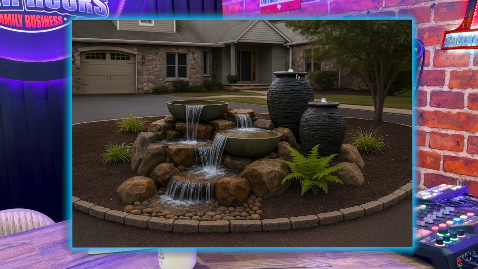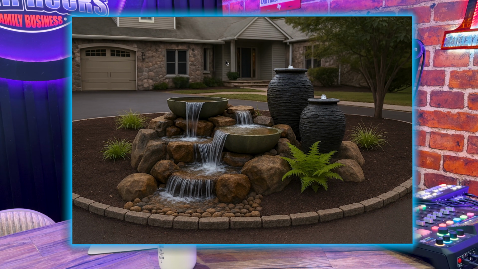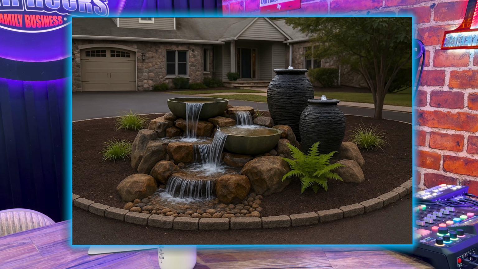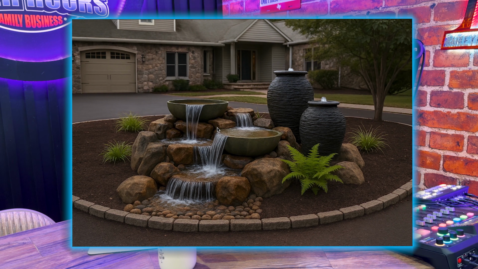I'm pretty happy with the rendition here. It's not going to be exactly this, but it'll at least help give a visual for the customer. And at that point, I'm done talking to ChatGPT. I'm like, this is going to have to do. I'm going to go to the customer with this, and we're going to try and recreate something along these lines, using boulders, using the urns, using the bowls, and then some landscaping as well around it to create a 360 water feature. So let's take it out in the field.